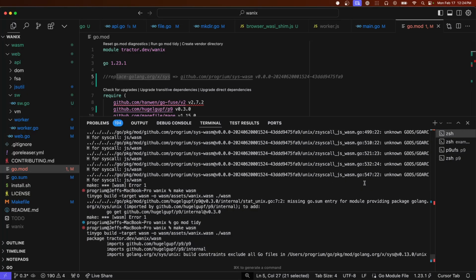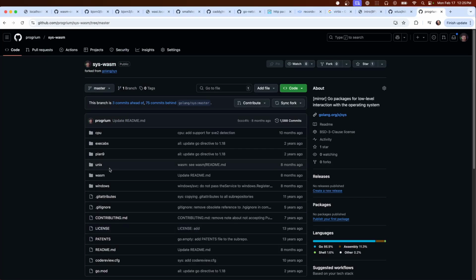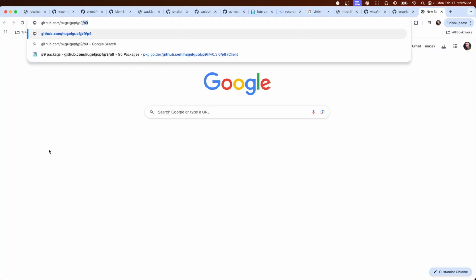I don't know what the problem is yet, but it does have me thinking, well, one way to circumvent this whole thing is maybe to have our own version of P9, because that's a little bit easier to maintain a fork of than a whole new TinyGo or whatever it would take to fix this stuff. Does that mean you'd have to maintain it though? Like, is it still actively being worked on? That's a good question, and that's a good point.